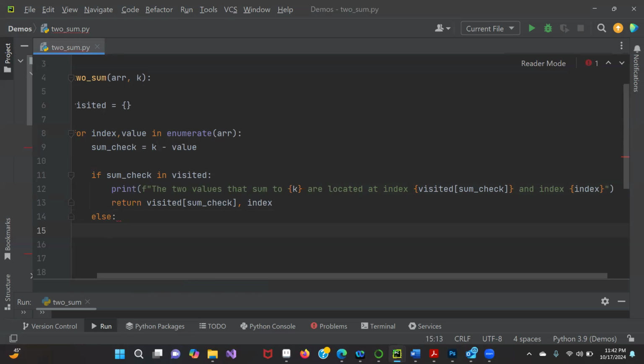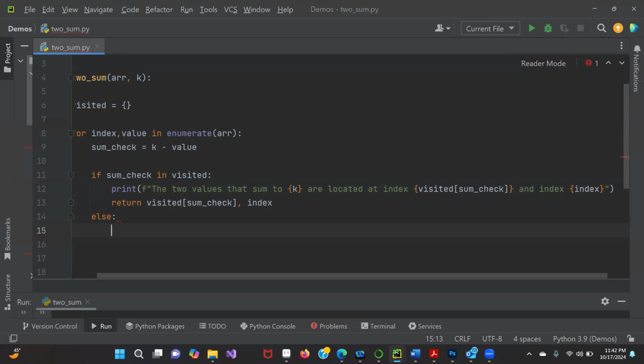But first, we need to store the value that we're on and its associated index in visited. We need to store it in the record so that we can go back to it in subsequent iterations. We need to keep growing that record until we get to the end of the array.